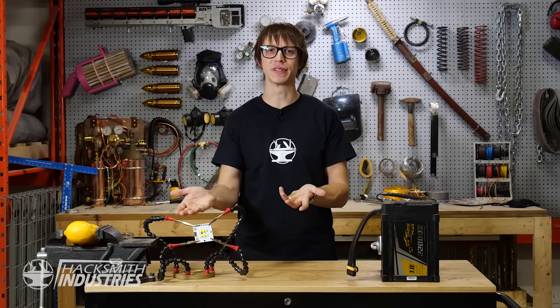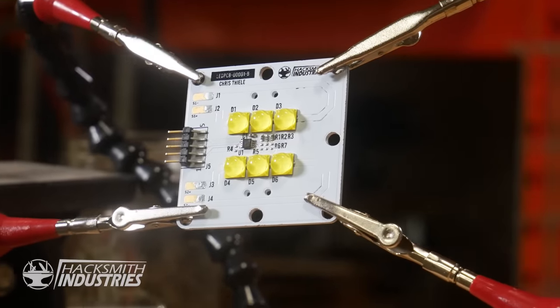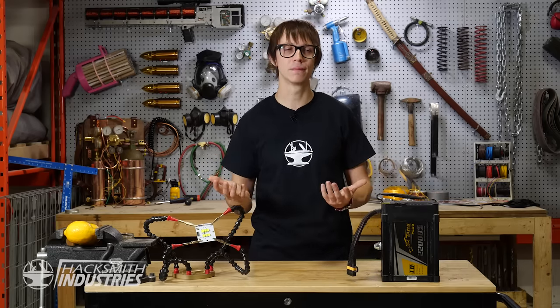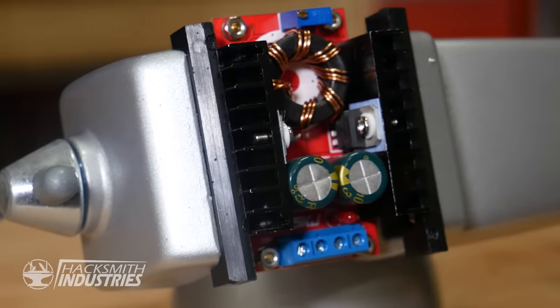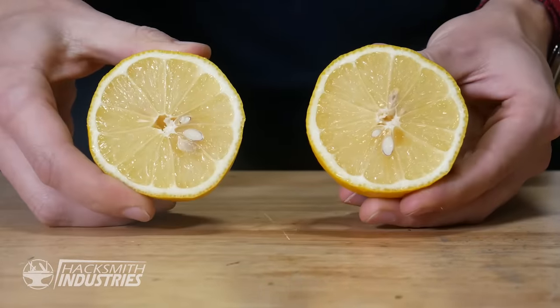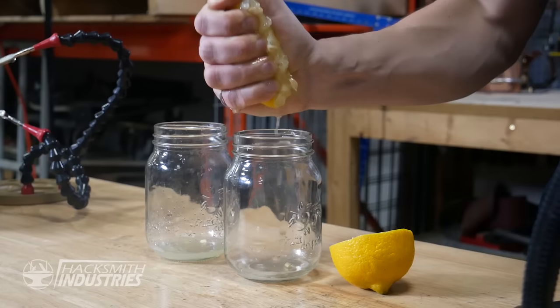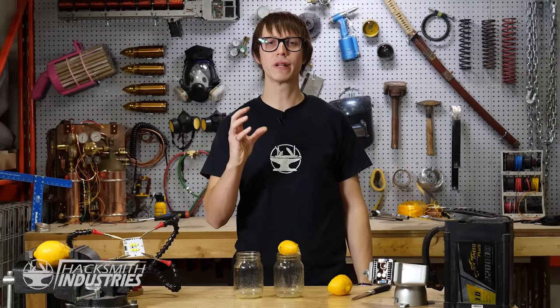How am I going to get power to the 50 boards? LEDs are constant current devices, meaning the voltage can vary across them. The longer the LEDs stay connected to a depleting battery source, the dimmer they're going to get. So how do we fix this problem? In between the battery and the LEDs, we put a constant current LED driver. Imagine a lemon — when the battery is full, we only have to squeeze it a little bit to get some juice out of it. As the battery begins to drain, we need to squeeze it even harder to get the same amount of juice. So in this example, my hand was the constant current LED driver — it applied varying pressure to get the same amount of juice out. You know what they say: when life gives you lemons, make the world's most powerful flashlight.